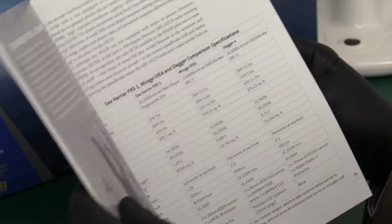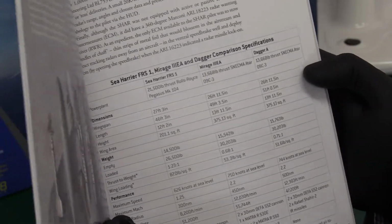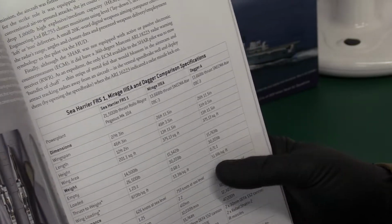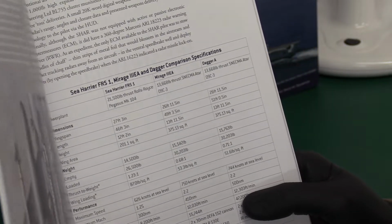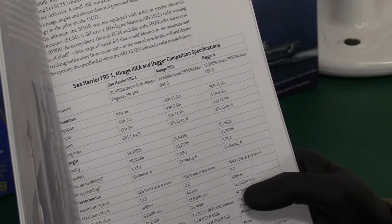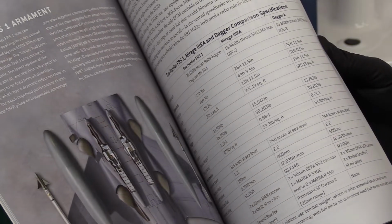But he goes into the details here. It's quite useful, this book. It's not so much a modeller's book, it's more of a historical reference. There's a lot of interesting stuff you'll find, little things you didn't know. And it does the complete side-by-side comparison here about everything: wingspan, weight, height, speed, etc. So it's quite useful in that respect.